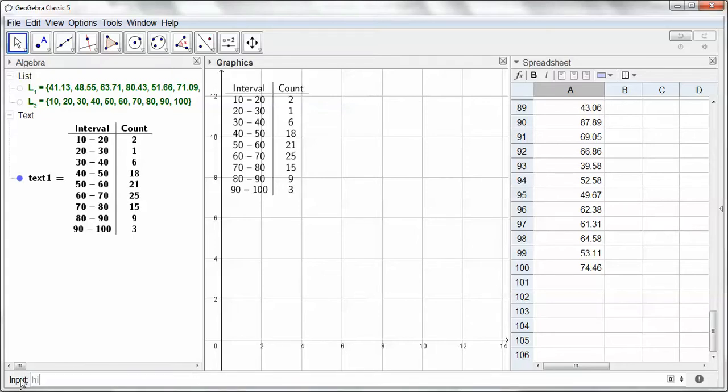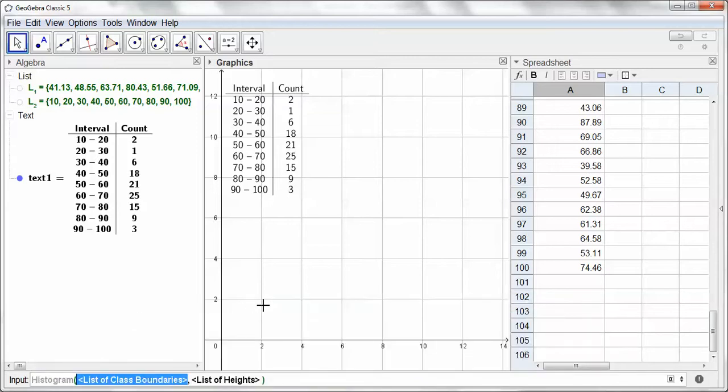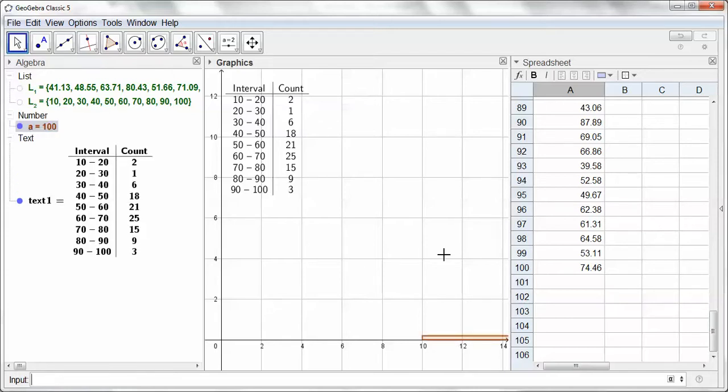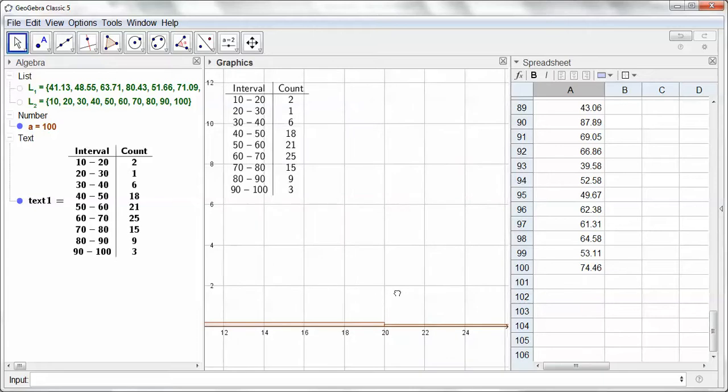So Histogram, and I went too far. It's this one. Let's try this. List of boundaries is L_2, and the list of the heights is going to be, say, L_1. So we hit enter and have a look at those results.